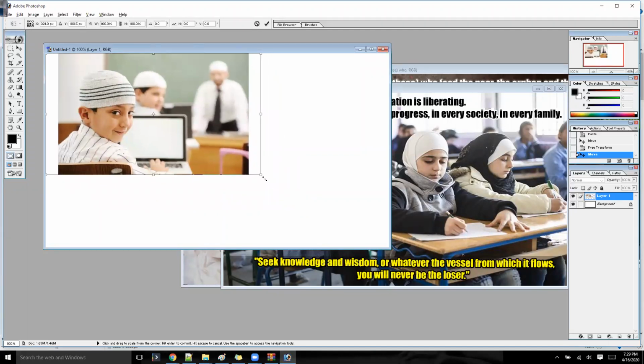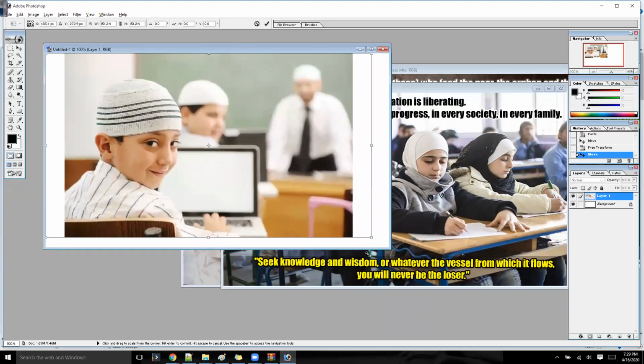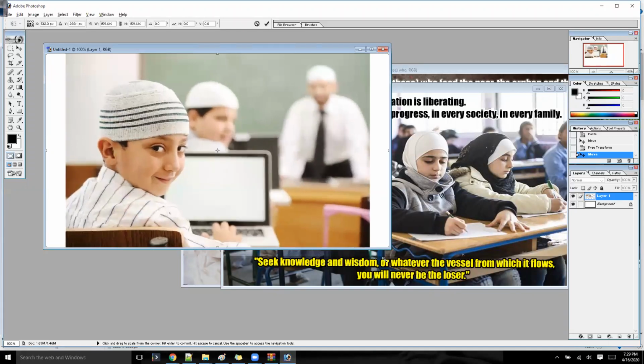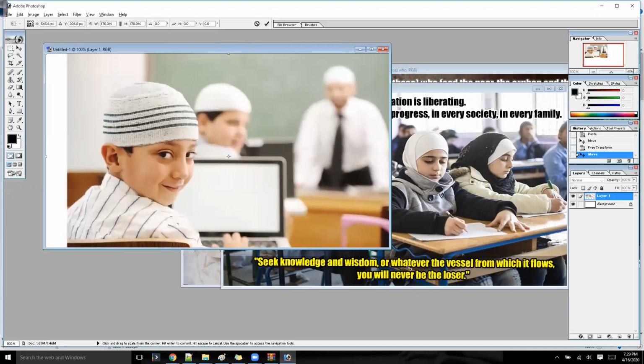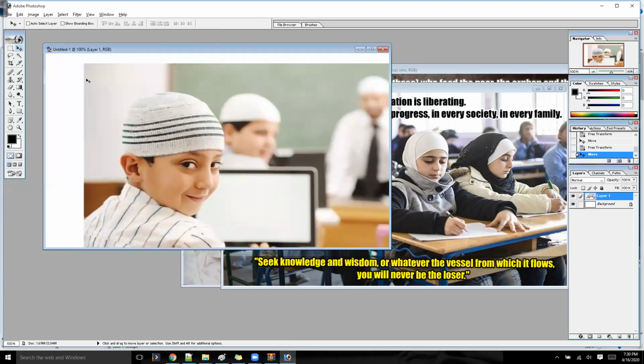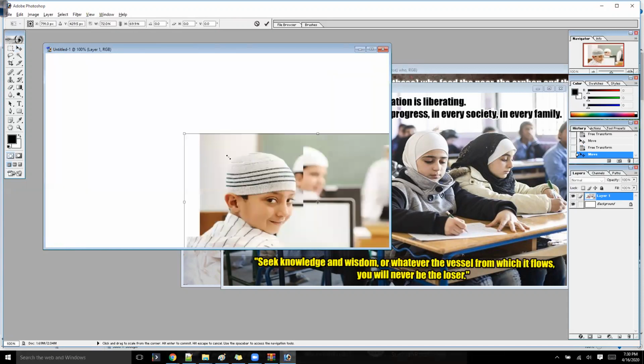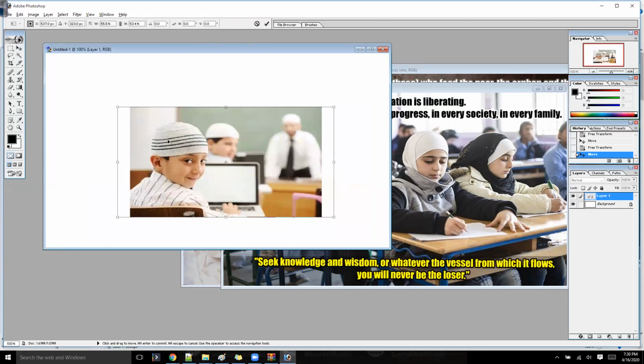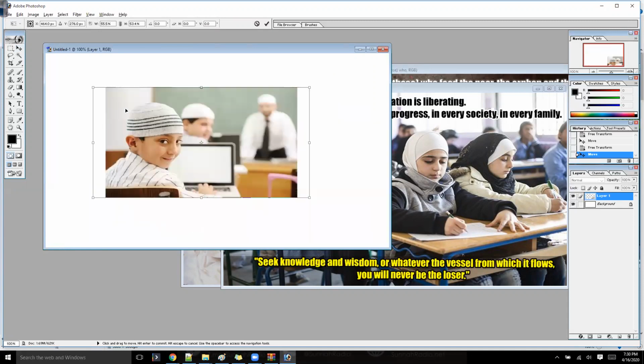You can use the Shift button to automatically adjust to equal size. Probably you can drag this way. Even when you want to adjust, make sure that you use the Shift button. If you don't use Shift, the problem is again the size. Let me show you without Shift, and you will see the image will go here and there.